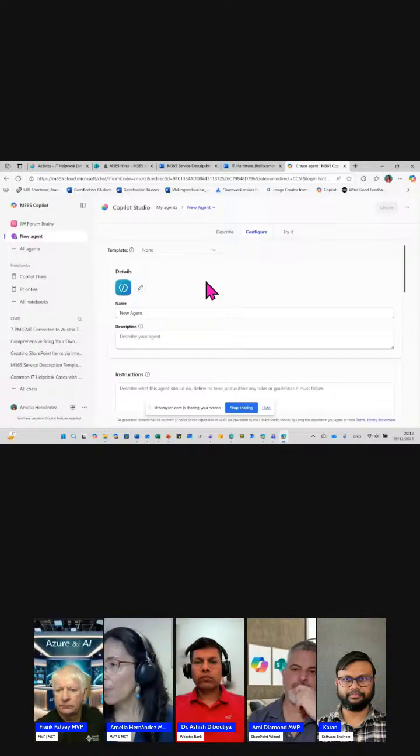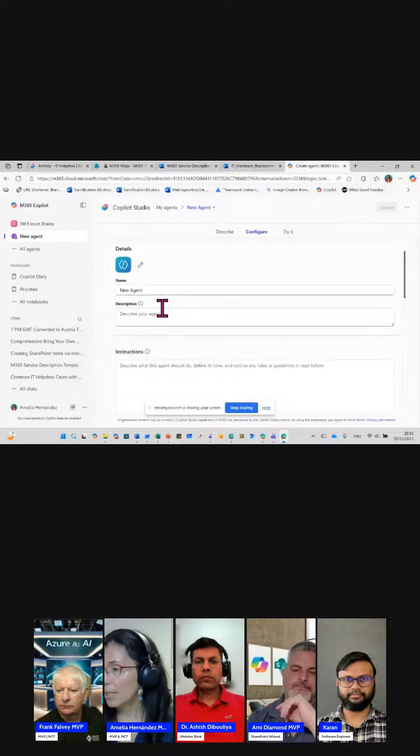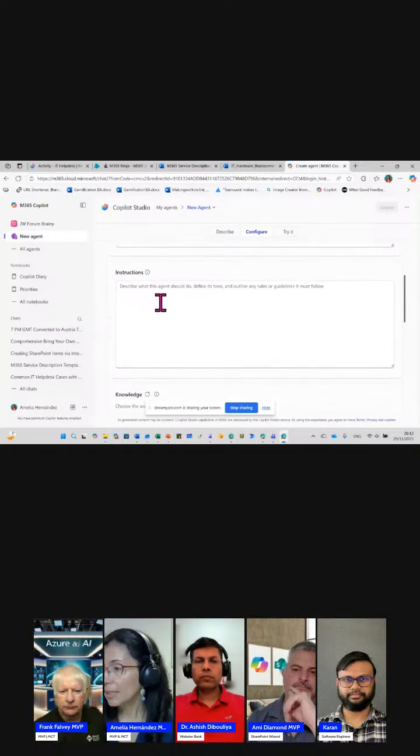This Copilot Studio Lite offers you the possibility to create a system prompt or instructions for your agent.